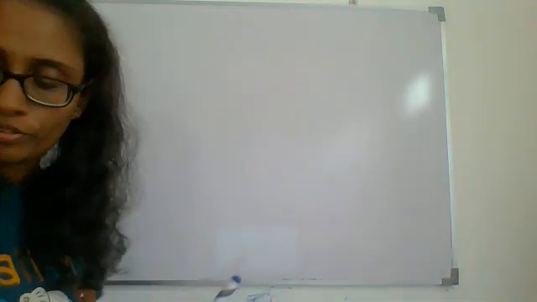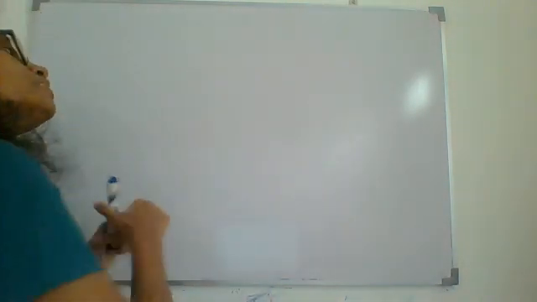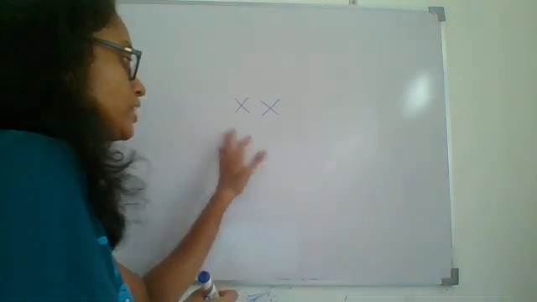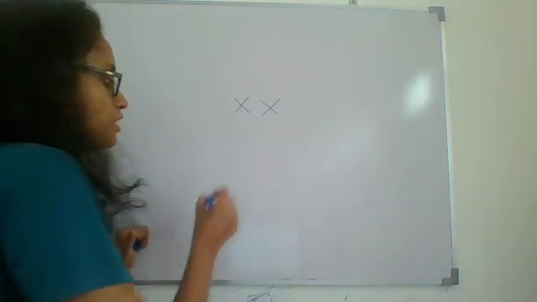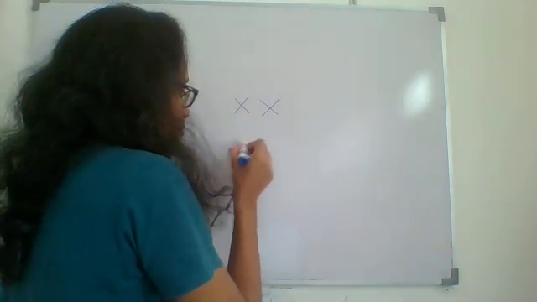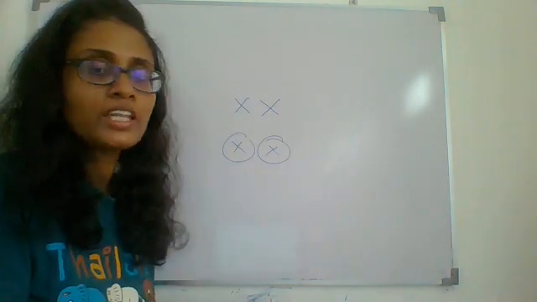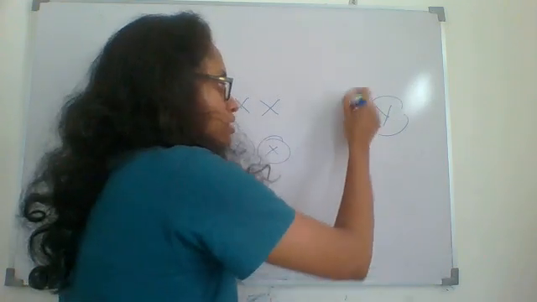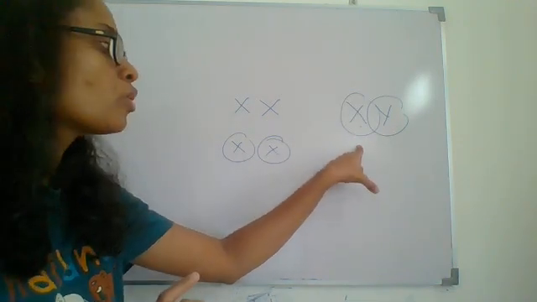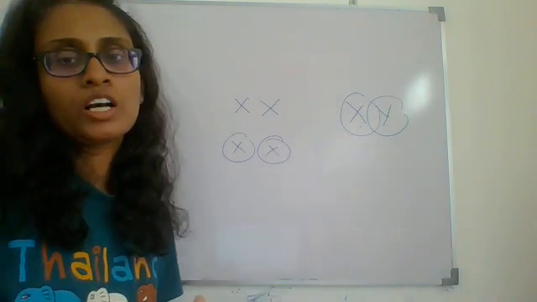As I mentioned, there are two sex determining chromosomes. If it is a female, for our convenience we call them X. The two chromosomes are similar in structure and shape, so we call it the X chromosome. And when it comes to the male, it is XY. This chromosome is different to this one. Although it's a pair, this chromosome is a little bit different. So normally males have two different sex determining chromosomes.